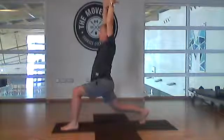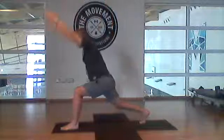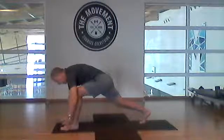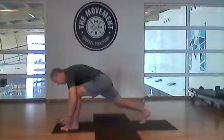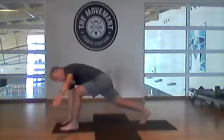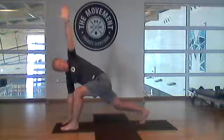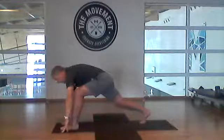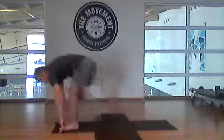Inhale, lengthen through the fingertips. Exhale, fold from the hips, crease from the hips. Rest the left palm to the outside of the left foot. On your inhale breath, sweep wide. Floor, sidewalk, ceiling. Gently release on your exhale breath. Gently step forward with the right foot.